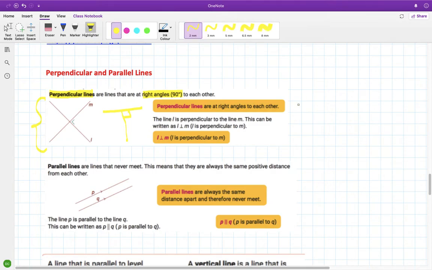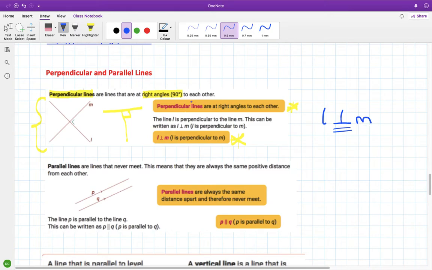So for your notes, there you go. Perpendicular lines are at right angles to each other. And the line L, so this is the line L, you can see a little L down here, and the line M, so that's over here, are perpendicular. Now, a little symbol, that's important. So this is your next bit of notes here. Again, maths, we love symbols, so we don't write L as perpendicular to M, we write it like this. L, and this symbol here means is perpendicular to.